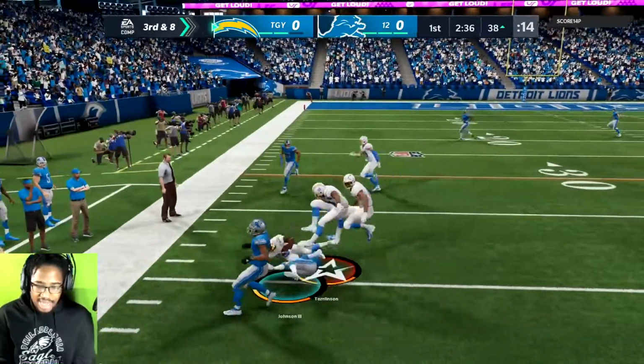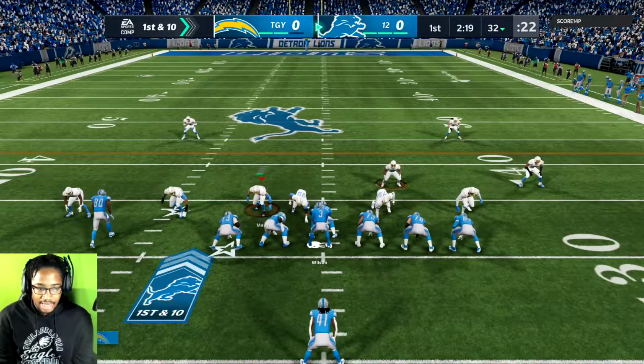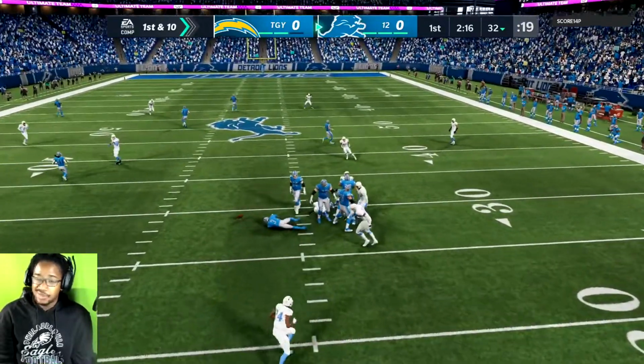Now I gotta, I didn't take Steve Atwater. He has Kamara, so yeah, he got a squad. This is just hit Joe Thomas. He's gonna play great defense and we'll be good.